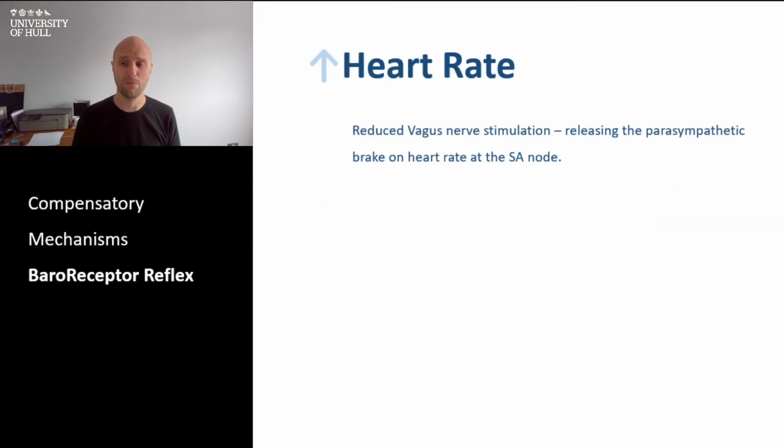The final variable that we can consider is increasing the heart rate. So you'll recall from the response in the baroreceptor reflex, it lessens the frequency of impulses along the vagus nerve. Now, the vagus nerve in this situation acts as a brake on the heart rate itself. So it acts upon the SA node and the conduction system through the heart, and the vagus nerve will slow everything down. And during the baroreceptor reflex, we reduce the frequency of vagal stimulation. So if you like, we're releasing the brake on the SA node and the conducting system in the heart, which consequently means the heart will go faster.